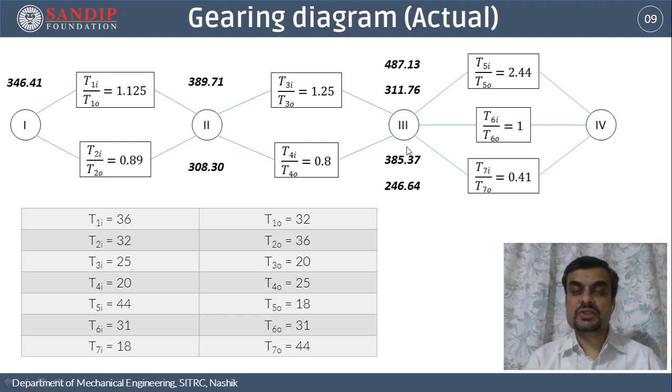That means we will get 4 speeds on shaft number 3, which can be correlated with what we have drawn in the structural diagrams and speed ray diagrams. You will observe there are 4 points on the third shaft in those diagrams.